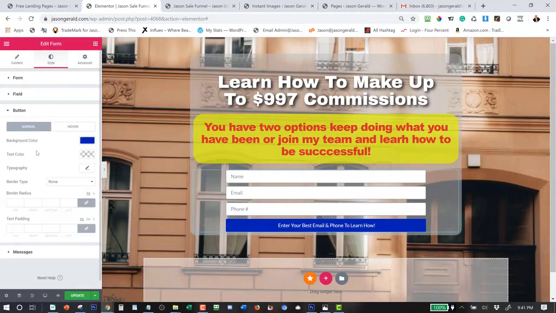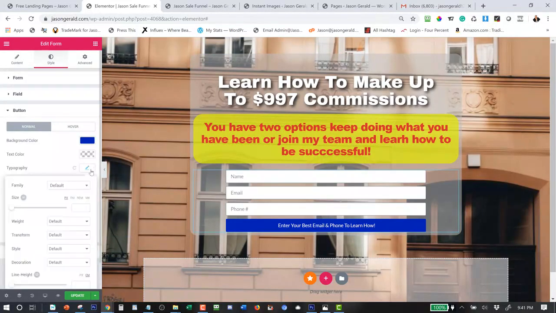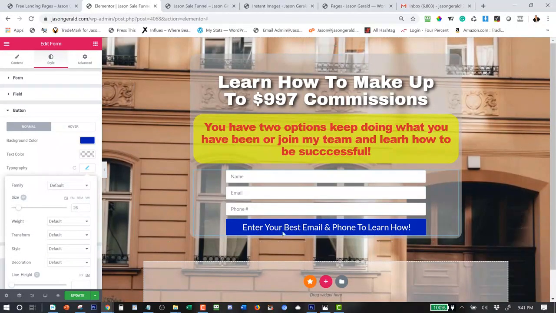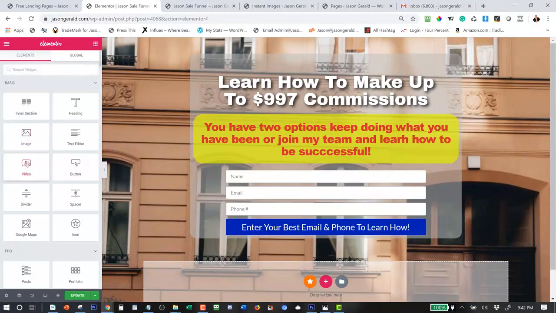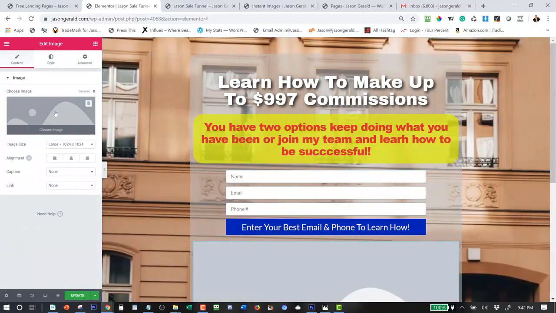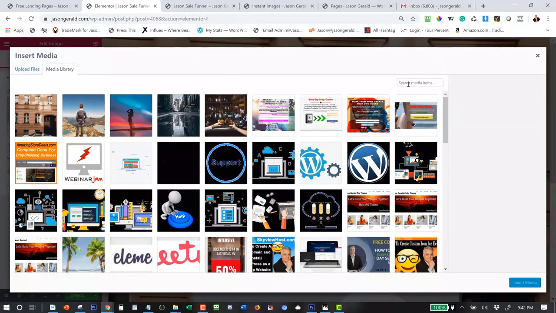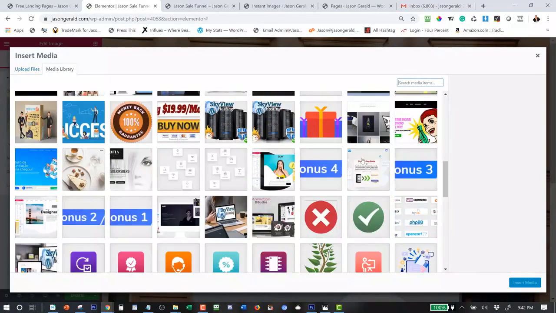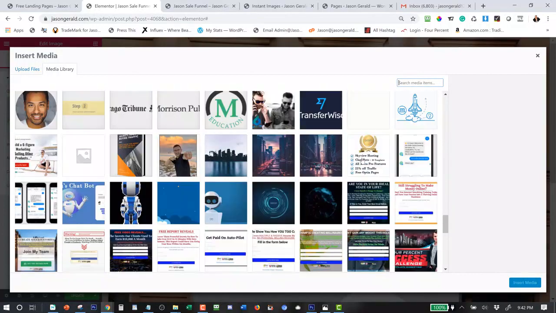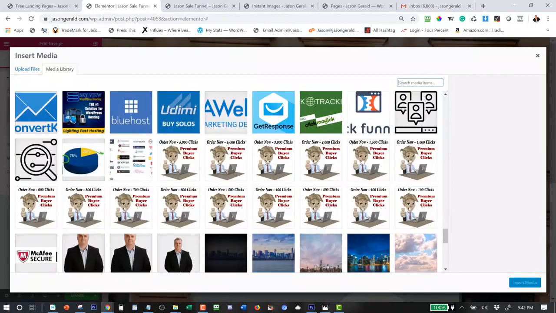All right, so go back to here, and let's go ahead and change the typography. Let's make this bigger, right like that. There we go. And I'm going to want to put some more information below this. So let's go up to here, click on that little icon. I'm going to drag an image underneath this, right here. Now in here I have images. I think it's down here. I can't remember the name I called it, but I'll be able to find it here in 2 seconds.